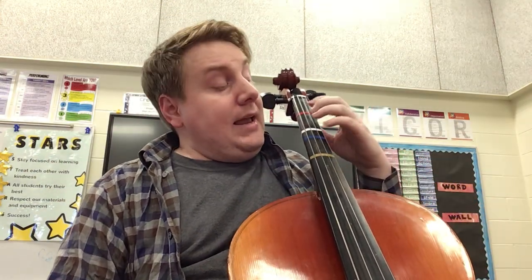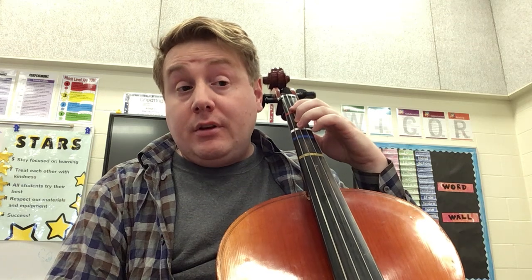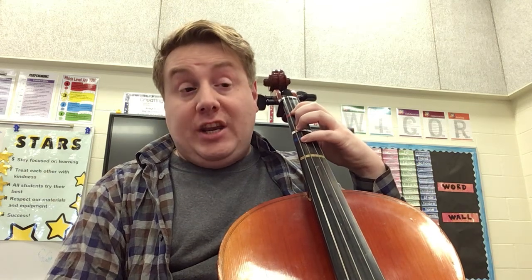When we play low B, it's going to be white on the G. So white tape on the G. When we play low C, it's going to be blue on G.